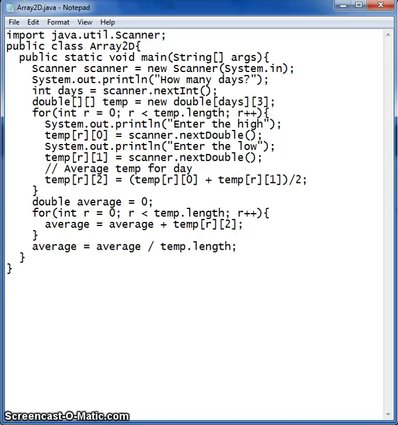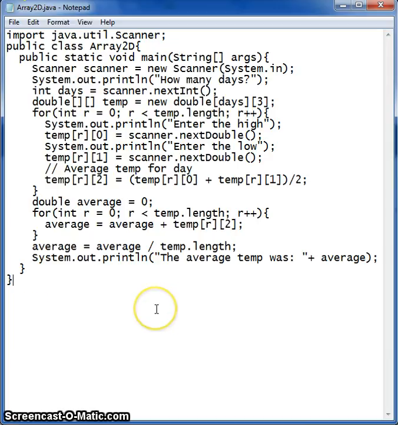Okay? And then just to show that we have done the average, let's print it out. So system.out.println the average temp was plus average.